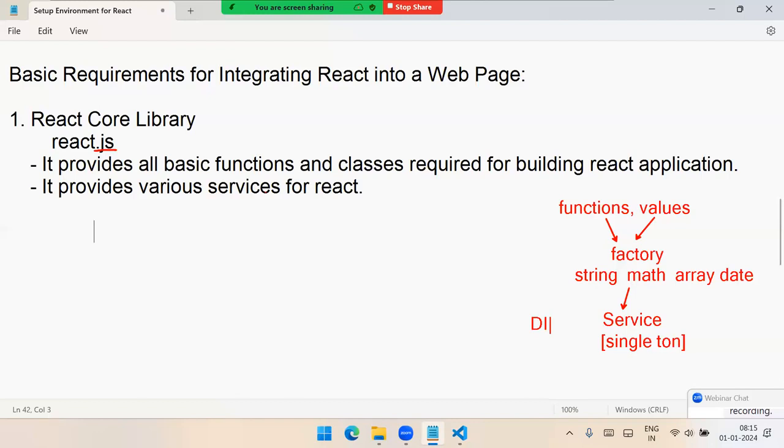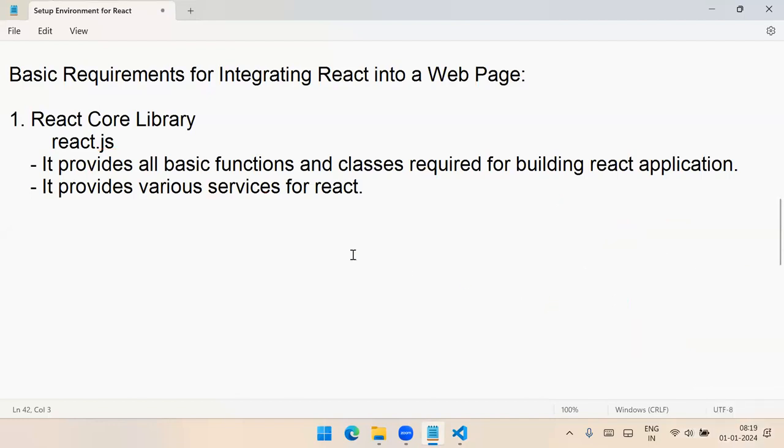Later, you will learn about this mechanism in more detail. Initially, to create a React application, what is the basic library required? Core library is required. What is it? It is this.